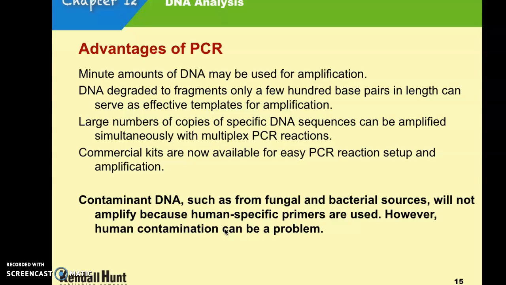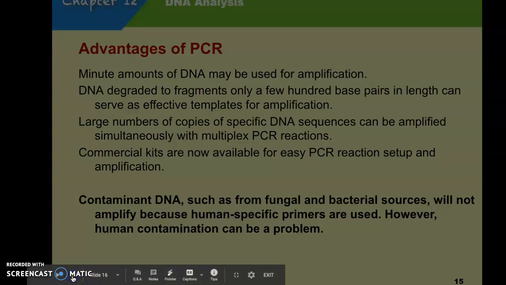One thing to keep in mind with this that is also helpful, one of the problems with studying and analyzing DNA sometimes is contaminant DNA. Even the individual who is analyzing it has to be very careful because your DNA is on everything. So contaminant DNA, especially if it's not from a human source, such as fungus or bacteria, will not amplify because we're using human DNA. So it does eliminate other types of organisms' DNA in that process, but it does not eliminate the problem of human contamination.